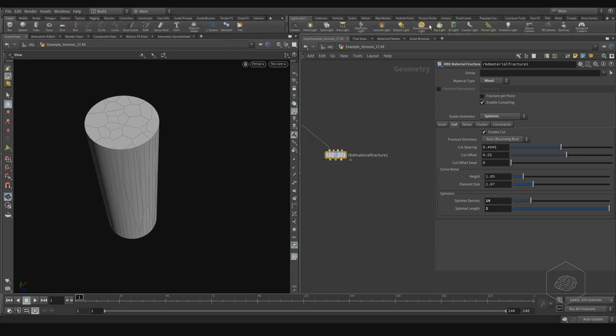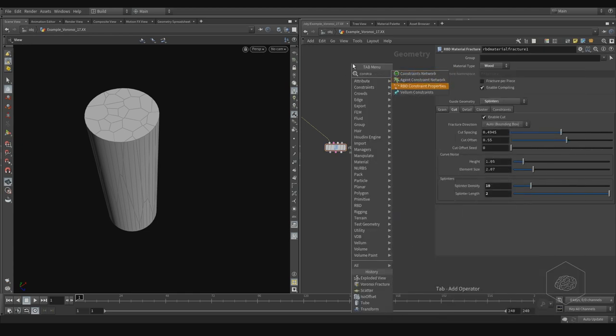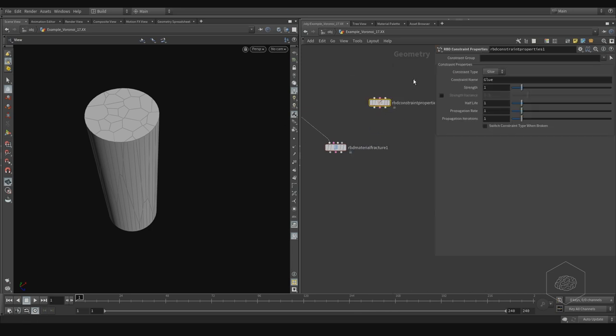Also, the new tools you can find in the rigid body tab. The proxy, we can use the proxy like the sphere proxy and the convex proxy. This is very comfortable when you're working. You don't need to create the proxy. Here it's the same as in the past. And also you can see here you have the constraint. RBD constraint properties, we can see the glue and the soft constraint, which is very nice to use. Maybe we can see an example of using that.